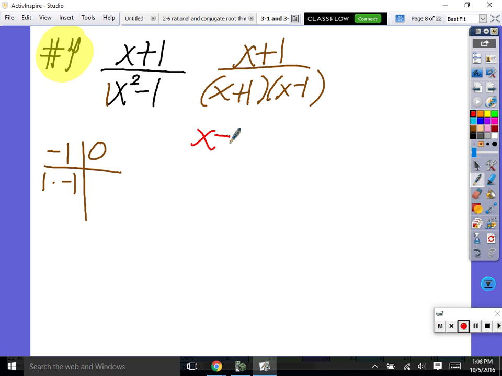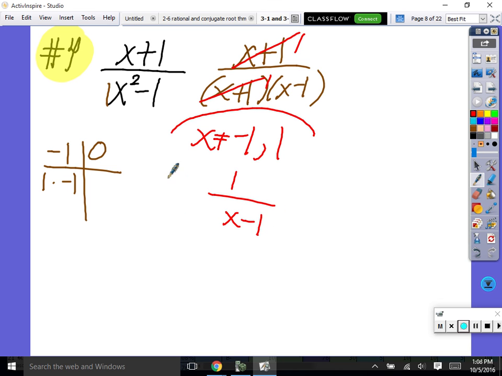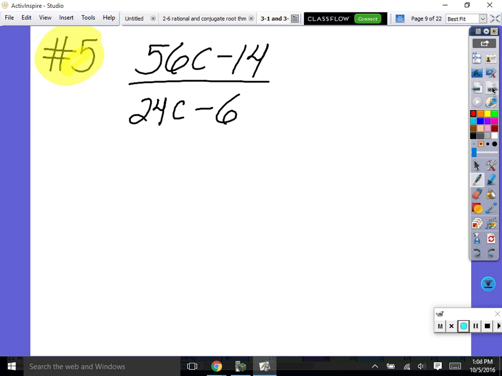Divide out factors first because we are plugging it into our original function. So x cannot equal -1, right? Or 1. That's part of our answer. And now we'll divide out exact factors. Those divide out to become 1s, correct? We have a 1 on top. On bottom, we have 1 times x minus 1, which is just x minus 1. There's our answer, as long as x does not equal -1 or 1, because then it's undefined. Awesome? Feeling good? Okay, just a couple more.